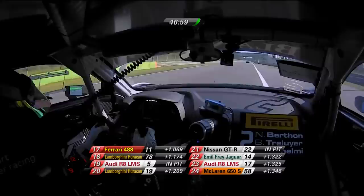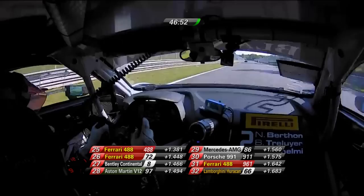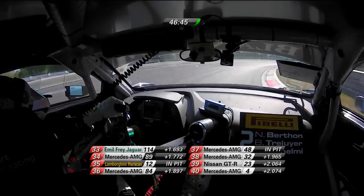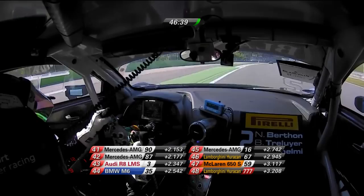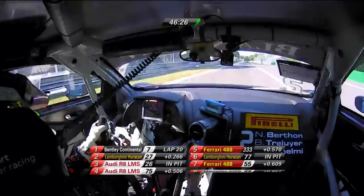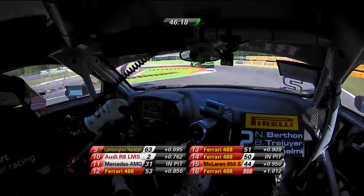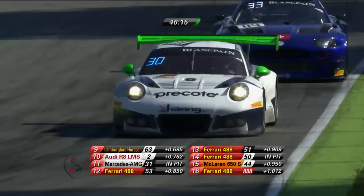This is the Benoit Tréluyer car. It's Natalia Berton at the wheel of it at the moment. It is to be found 10th fastest, and he's not improved in sector one nor sector two. Down a couple of gears. Squeezing the throttle and then just getting the car to follow the outside of Parabolica to keep the car as free as possible, no scrub of speed, and then maximise all that exit speed on this magnificent, if a straight can be magnificent, the straight at Monza is magnificent. It goes on forever, doesn't it? Well, it's because it's got this wonderful tribune built when the circuit was first created in, I think, the late 20s. Yeah, there it is.